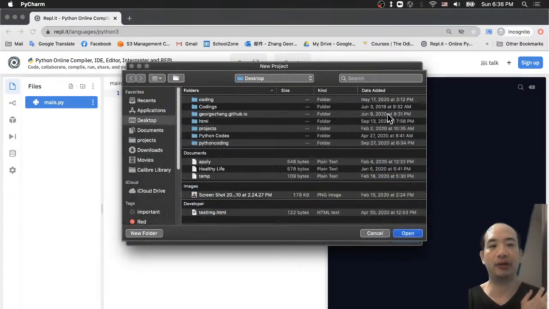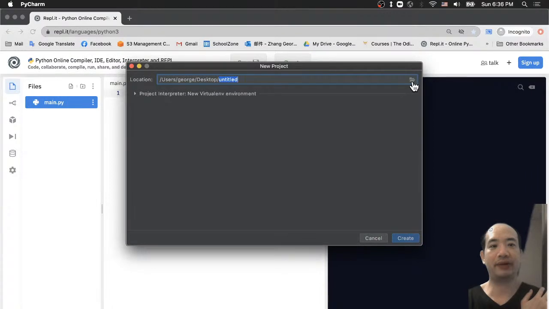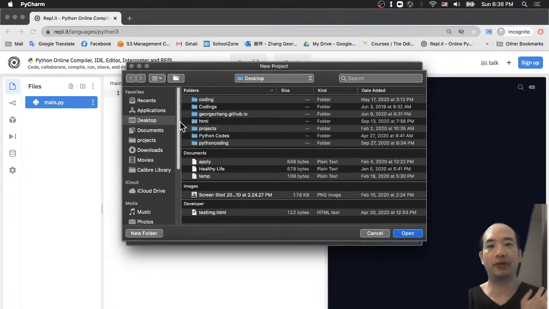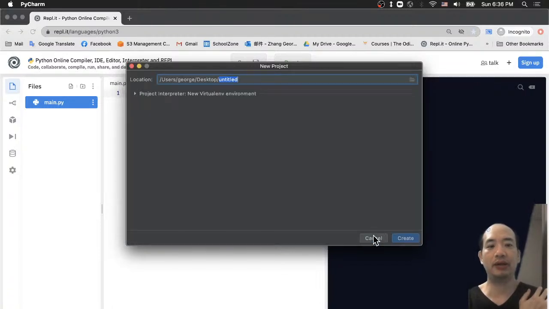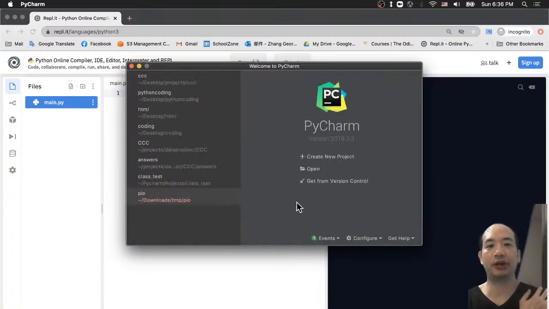Click on the folder button on your right-hand side and choose a location. I always choose desktop. In Windows you can right click, choose new, and create a folder for your project. In Mac, there's a button called new folder. You click on new folder and create a folder. Once you create a folder, you just click open, and now you will create your new project.